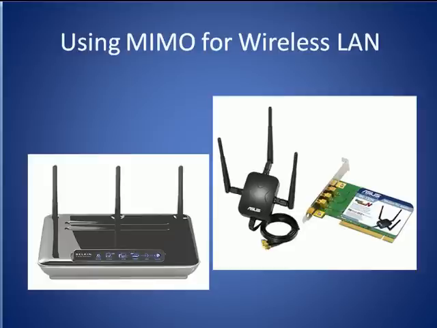Now let's take a look at what a real-world MIMO system looks like. Here we see a MIMO router on the left which has three antennae. On the right is a corresponding unit that would typically go into a laptop or desktop PC located elsewhere in the house. Note both of these systems contain both transmitters and receivers, as data typically flows back and forth between the router and its associated peripherals. Thus, the antennae in these boxes are performing double duty for both the transmitters and the receivers. The system pictured here is a typical consumer-based 802.11 wireless LAN system, which is the most popular use for MIMO today.